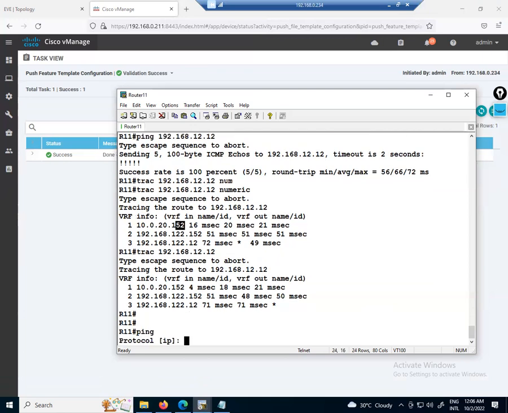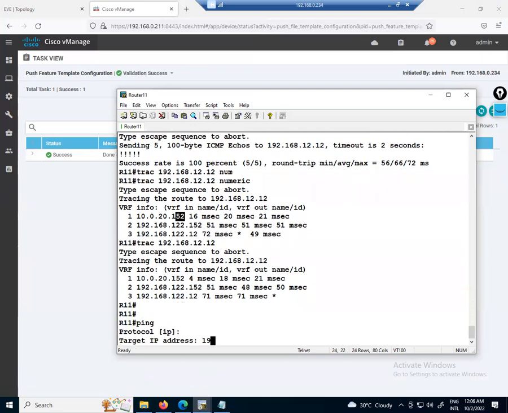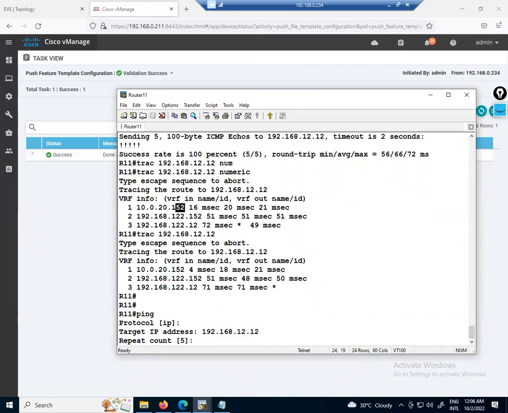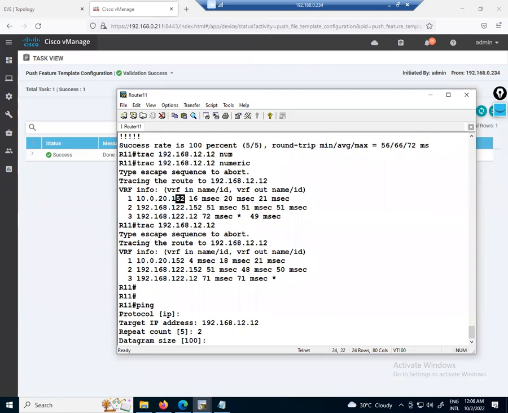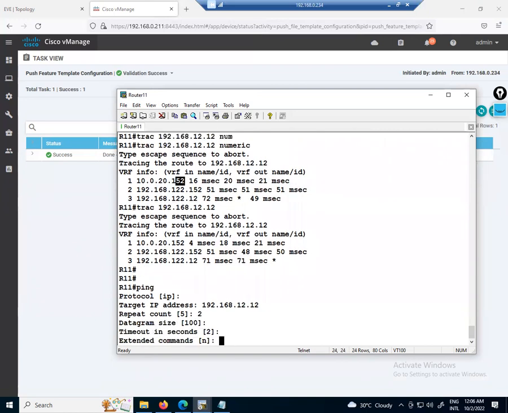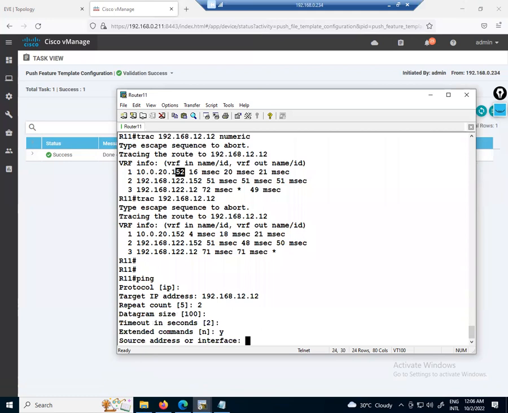I say ping, IP, target IP, same IP 192.168.12.2. This is called extended ping. Repeat count, let me make it a couple of packets, datagram default, timeout default, extended commands: I say yes. Now source interface, I can specify my own interface or IP address. I'll keep it my outgoing interface 10.0.20.